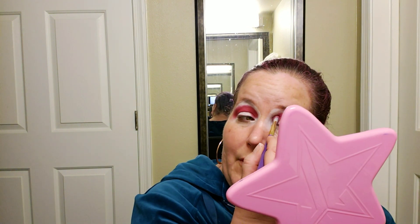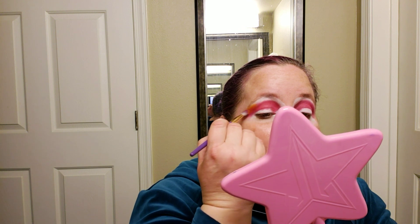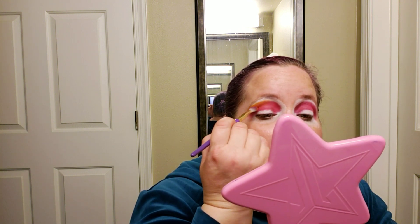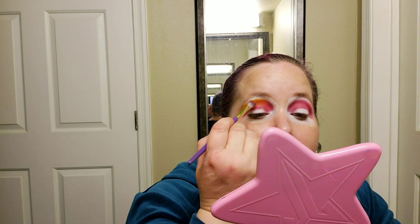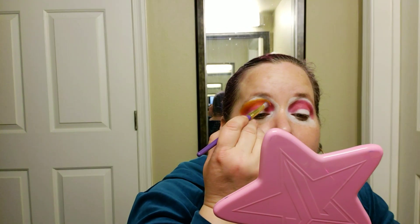Now that we have this down, I think the next shade I'm going to go into is the yellow. I'm going to put that above that color. I'm glad I didn't get the brown or the shimmery pink, I'll tell you that. Because the yellow mixed with the pinky red will kind of put in a little bit of orange, which will be cool.